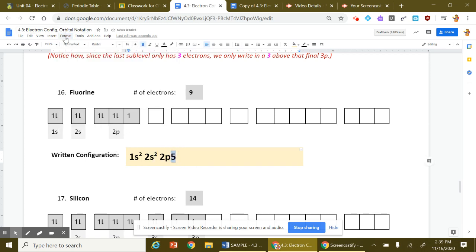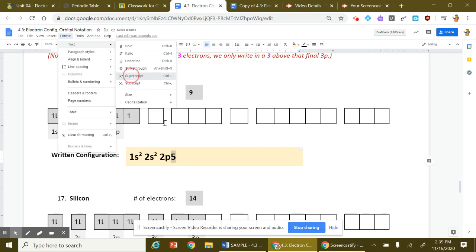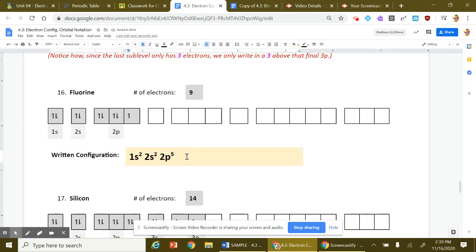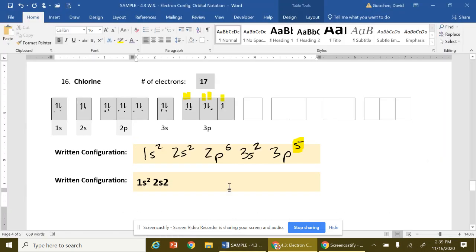Highlight, Format, Text, Superscript, and again. That's how you do it. So it's slightly different for you than for me.